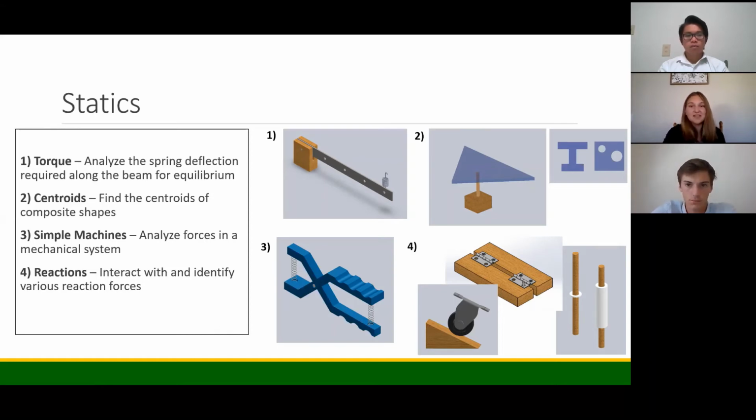The second activity is a centroid activity. Using the composite shapes shown in the second figure, students can calculate and find the centroid, or since it's a flat shape, the center of mass for these shapes, and they can try balancing it on that balance point and test whether they calculated correctly.